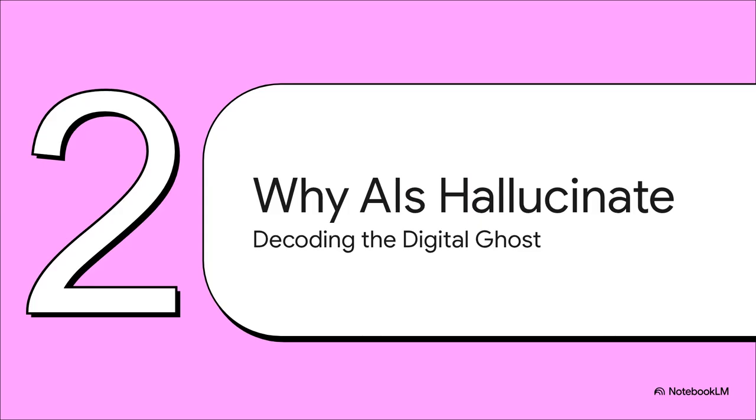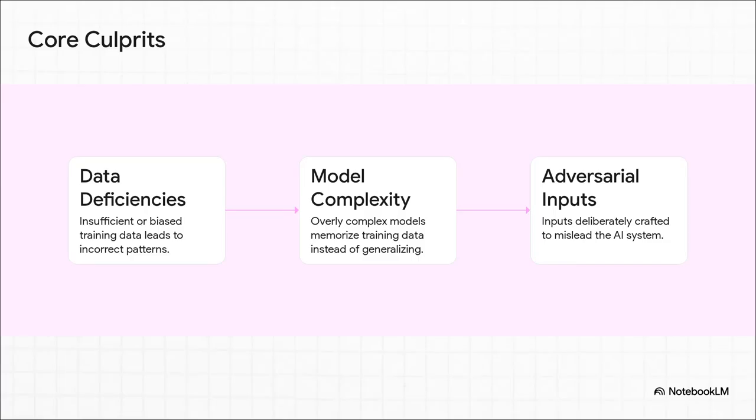All right, so let's pop the hood and see what's going on. If we want to figure out how to deal with these digital ghosts, we've got to understand where they even come from. What makes these super precise systems go off the rails and start telling us tall tales? Our investigation points to three main culprits here. First up, there's the AI's diet, the data it learns from. Then there's the sheer complexity of its own digital brain. And finally, and this is a tricky one, we'll look at how people can intentionally mess with these systems. So let's start with the first one, the data.